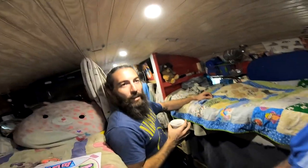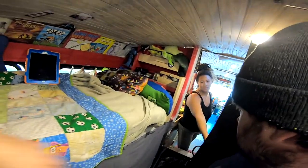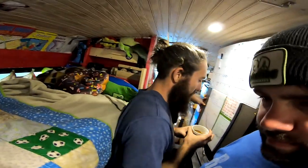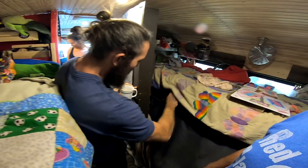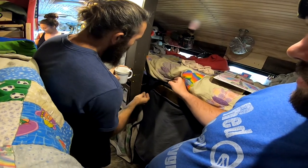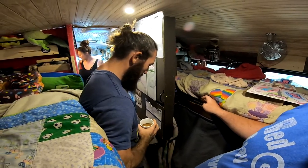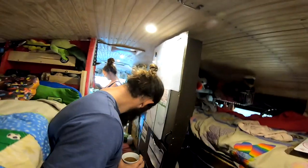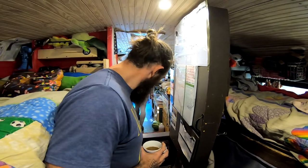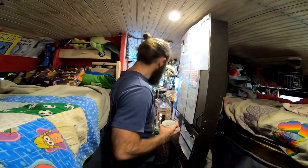The other part of this door is that it's a Dutch door, too. It breaks open in half. Then it stays pinned open so that our fans can go down the hallway. This is how we keep it open while we're traveling. We just put that little hasp in right there. Holds solid. And this is a magnetized base, so the side magnet goes to the magnet on the wall over here and stays. We can turn on the fan and it pulls the air through the bus from the back bedroom to this one and out, so the bedrooms stay nice and comfy.